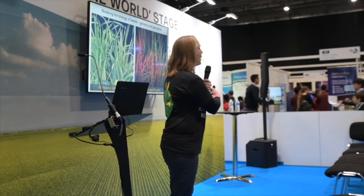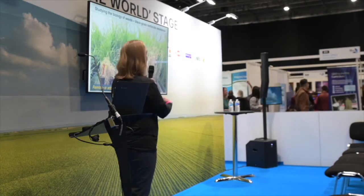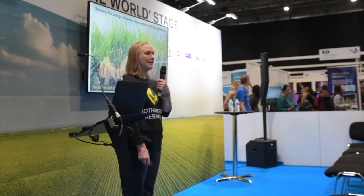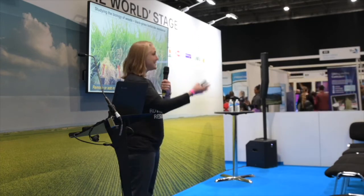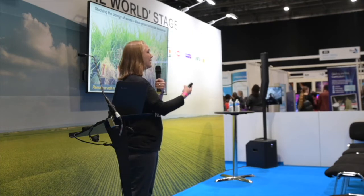But it's really, really useful because it allows me to figure out what changes I can make so that I can figure out how the herbicides are affecting it and how the plants change. So here are some pictures that are a little bit less colorful but more interesting, where the plants in the front are clearly dead and the plants in the back are clearly alive.